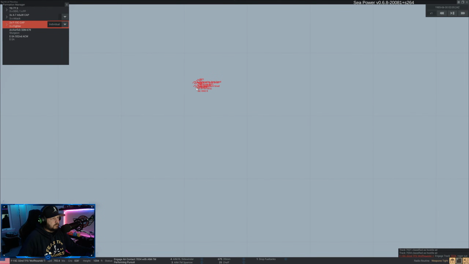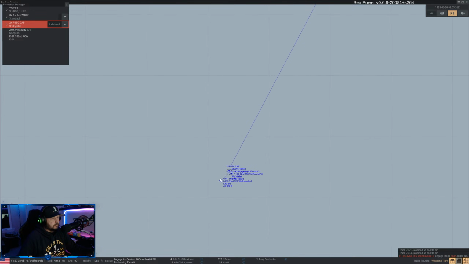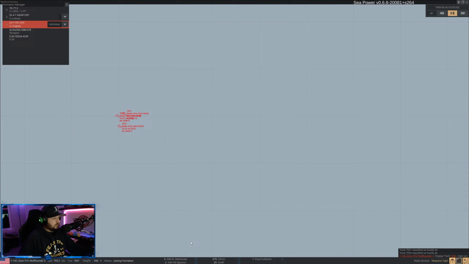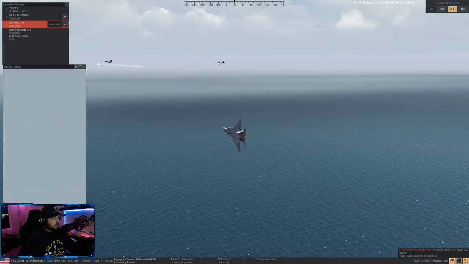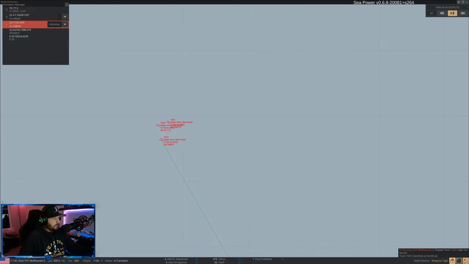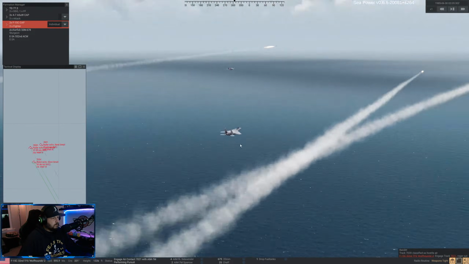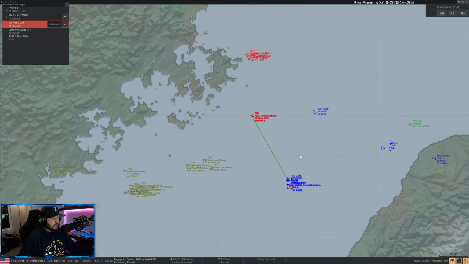Bandits, bandits. Engaging track 7034. Engaging Fox 1. Let me click on him. Cool. Thank you. Engaging track 7021. It's weird, like, using Eagles and not Tomcats. I'm so used to using Tomcats.